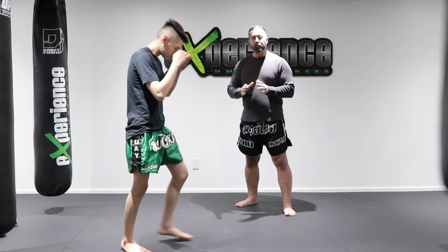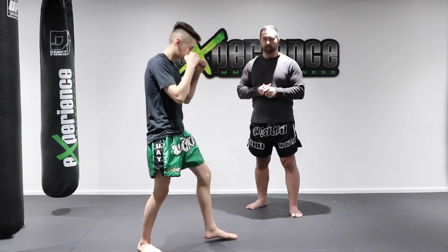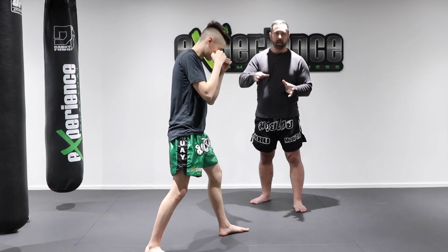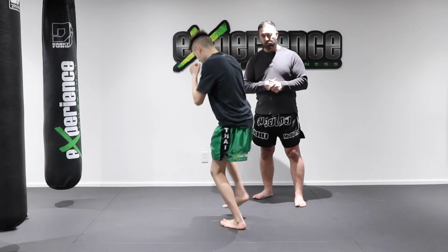Now, a couple of pointers here. Number one, just like when you do knees in the previous video, we talked about making a step with your lead leg. So try to make a slight step on an angle here, boom, and always turn your feet. So notice where his feet are going to be pointed once he turns. His body's going to force the rotation of his lead foot into a 90-degree angle. So watch this, he's going to turn, boom, into the kick.